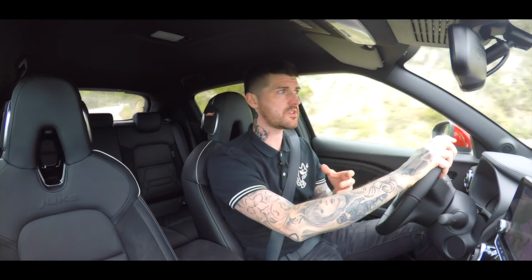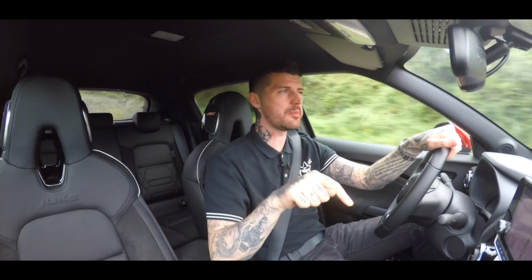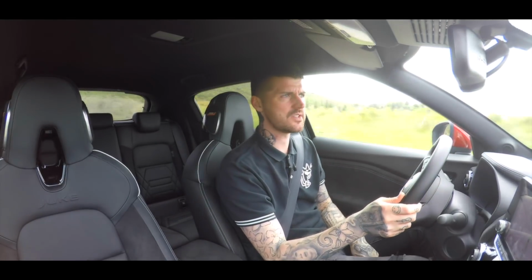Like the engine, you have to sort of shift your expectation of what it should be to enjoy it, if that makes sense. And that's why, as I sit here, I'd probably recommend the manual. Generally for cars like this that are just going around the doors and that you're going to end up stuck in a lot of inner city traffic jams in, I would say get the automatic, especially if on paper it's a twin clutcher and it looks like a really good automatic. But here, I think this manual is probably better because it just feels nicer.